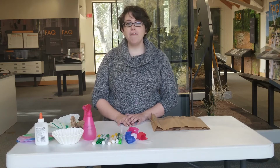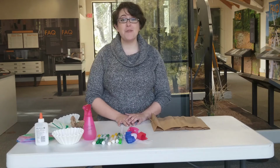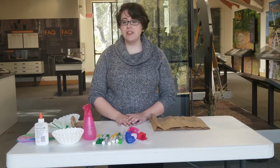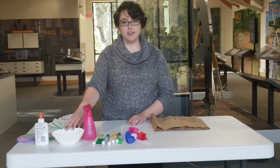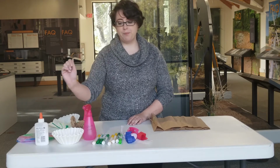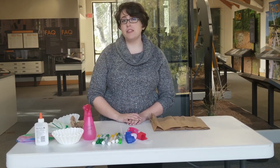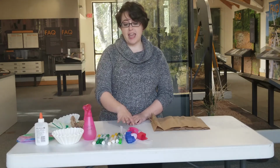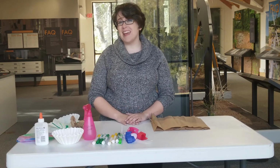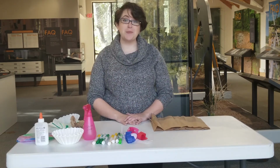What does it get full of? Jellyfish. Yeah, today we are going to make a jellyfish. So, grown-ups, there are a couple things you'll need for this craft. You're going to need coffee filters, some markers, some liquid glue, a spray bottle, and then you're going to need something to be the tentacles of the jellyfish. So today I am using tissue paper, but you could use streamers, you could use ribbons, anything like that will work really well. You're also going to need something to cover your workspace in.